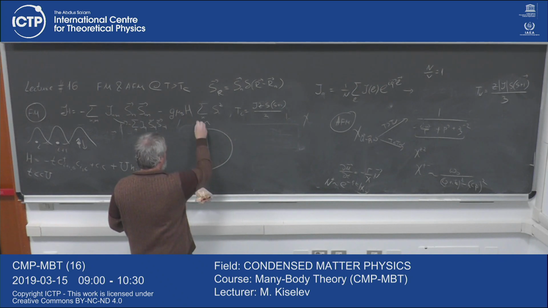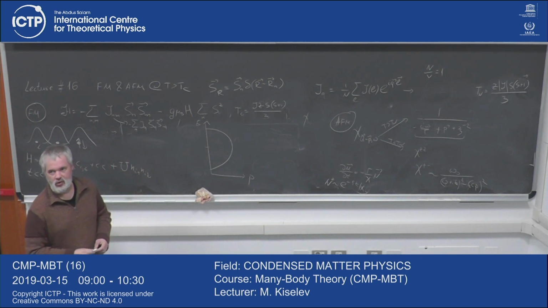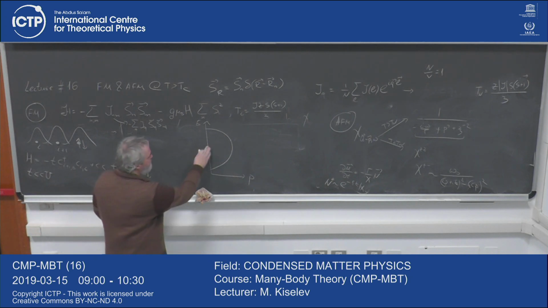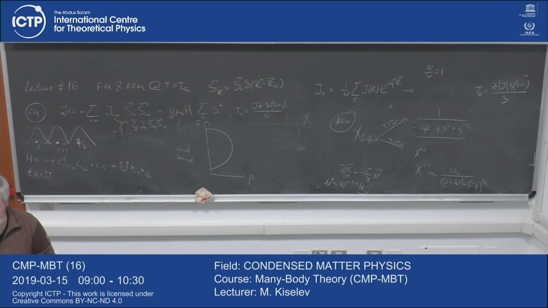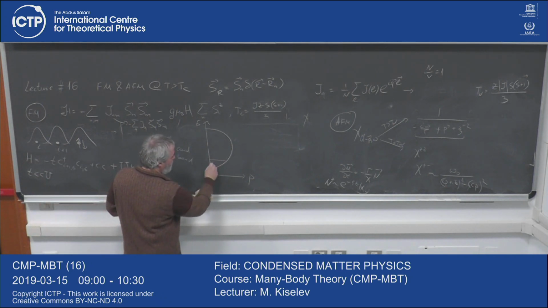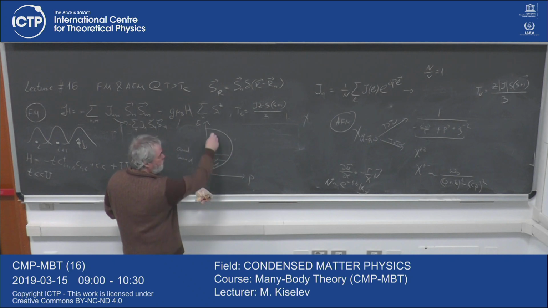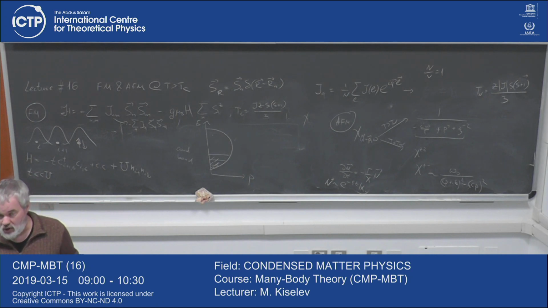This is energy, and this is the density of states. I took a semicircle, but it doesn't matter which one; I can take a constant equally. This is the conduction band. There are some other bands, which you did or are going to have in electron structure calculations. This is the essence of the theory of metals when we ignore interaction. Then we put our chemical potential somewhere here, here, here. So there are electrons, there is empty space, and electrons can conduct electric current. This is why we are talking about metals.